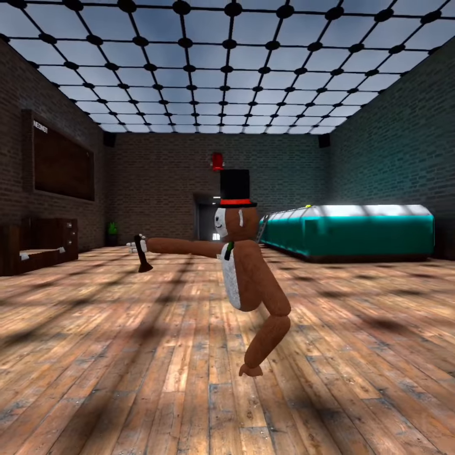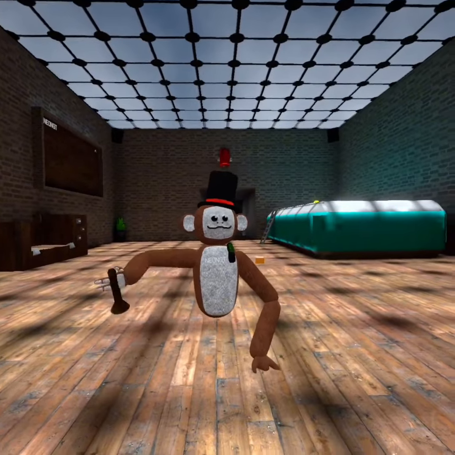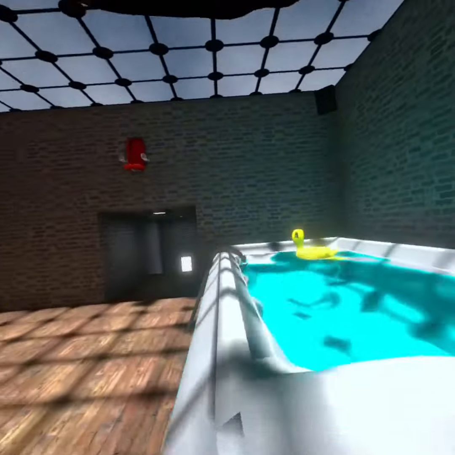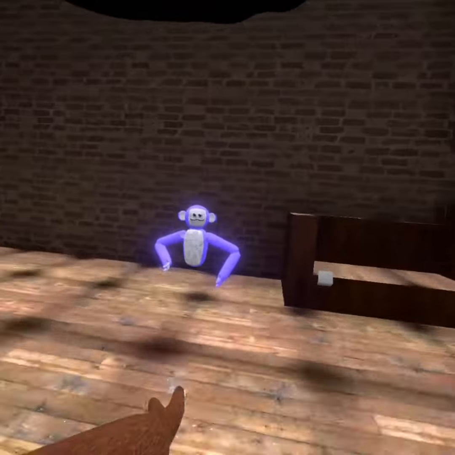As you can see behind me, there is a pool here. So, there's a beach update. Let's go! Alright, so straight off the bat, I can see a pool. This is so cool. We've got this guy.